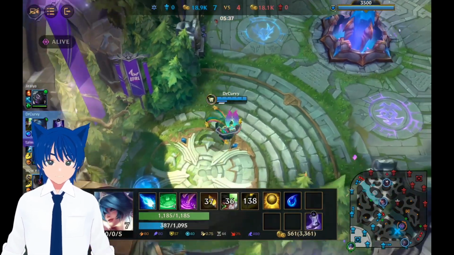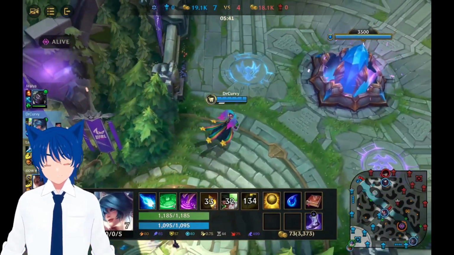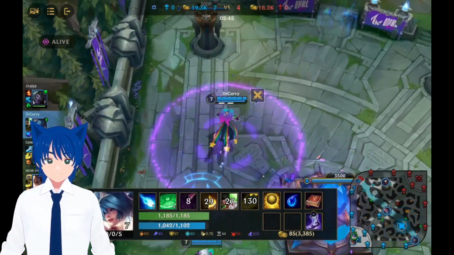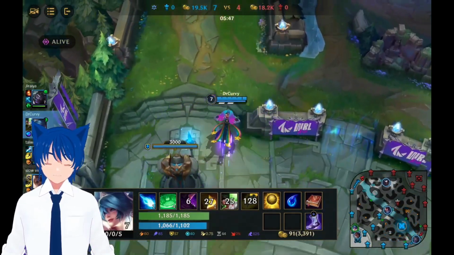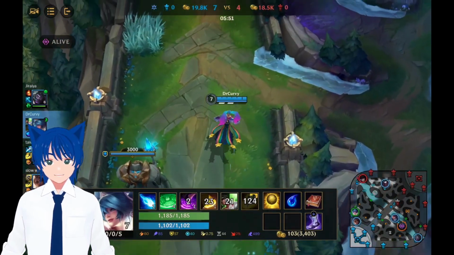So there's that. Aside from Cosmic Drive, we can go for Rabadon's Deathcap. Rabadon's, more AP, more healing. You can actually go to like 200 plus or 300 plus healing if you build that at the end. Oh, as you can see from the screen right now in the gameplay, that's the new boots.